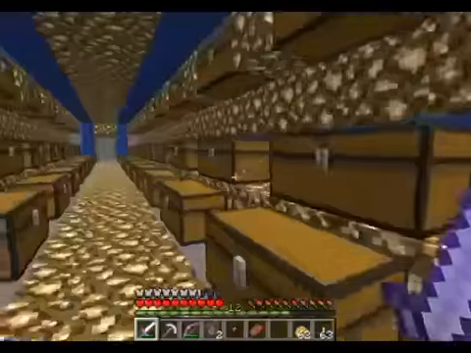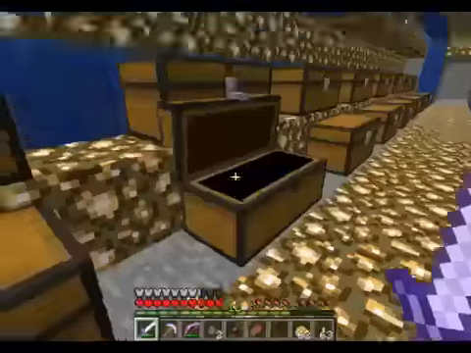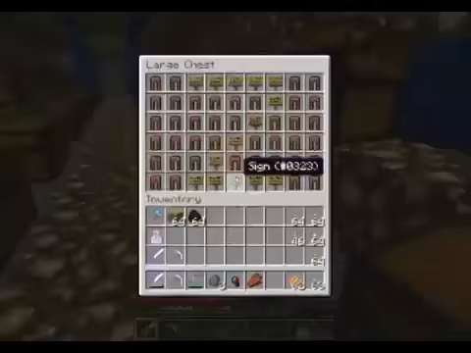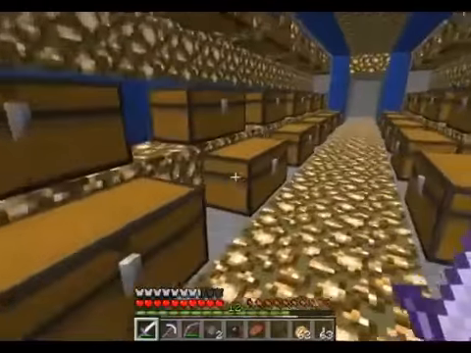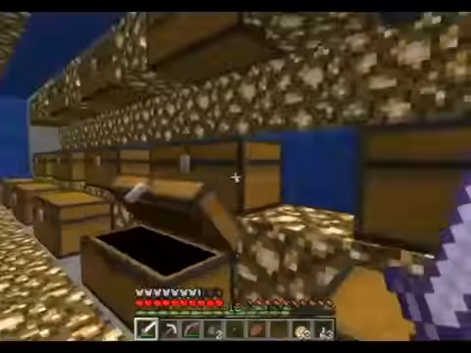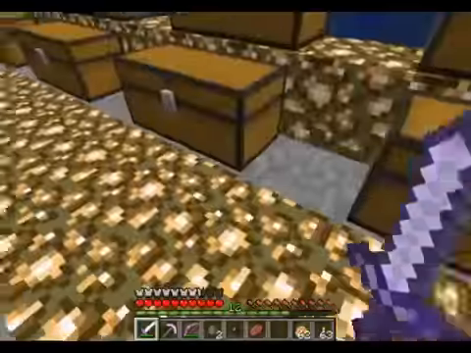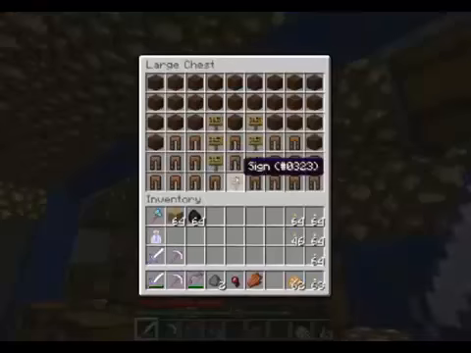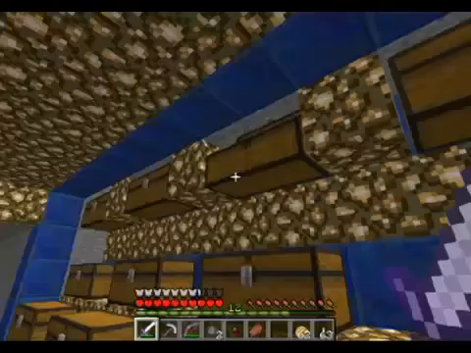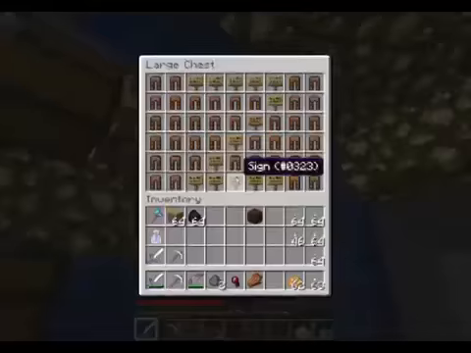What's going on? Yeah, these are definitely relics. I don't want any of this. Not even some decent loot. What? Is that the brown wool? Is that what I was looking for? That was fast.